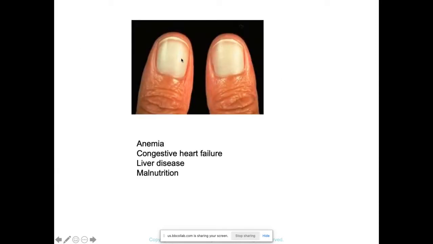When we see this part, the nail body, the nail bed here should be pink, right? When you don't see it pink, we see it more white. We're thinking primarily anemia, like a B12 anemia, like a pernicious anemia, or iron deficiency anemia. Without B12 and iron, you can't properly utilize oxygen. And that's why we see anemia or congestive heart failure showing with the whitening of the nails. It can also be malnourishment and severe liver disease.